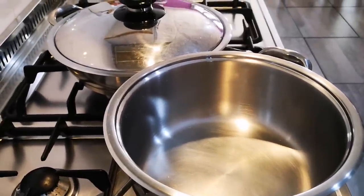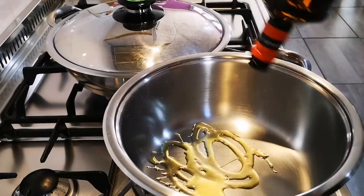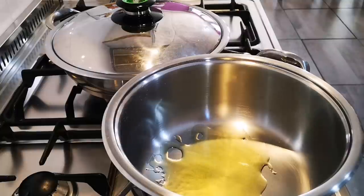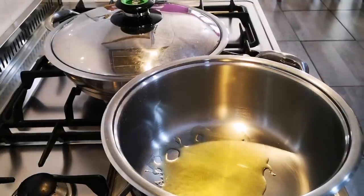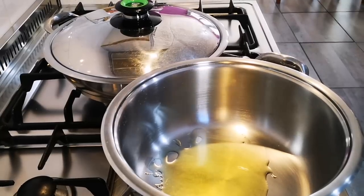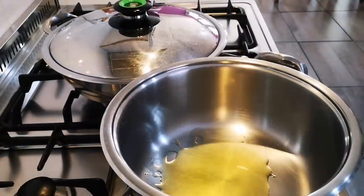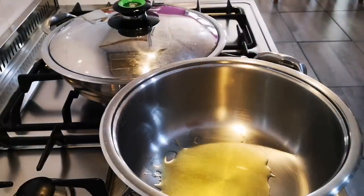I feel so proud of myself that I can do it. Some olive oil. I've cranked up the heat. In the meantime, while this was going, I was also making a gnocchi loaf. Show you. And that's not for us, it's for a guest that's coming, and they love that cake.